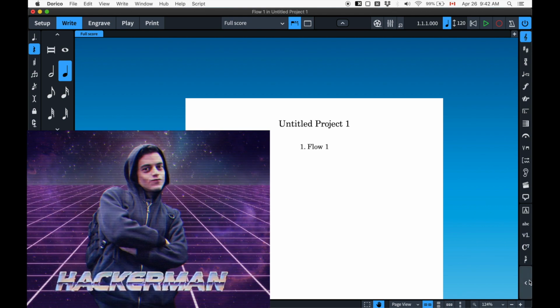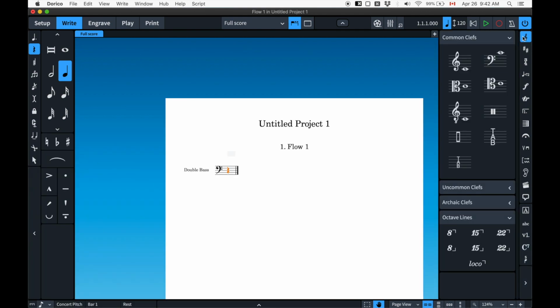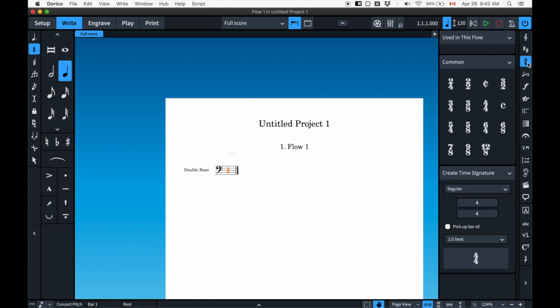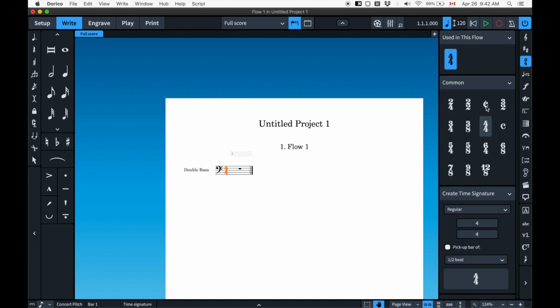So this is the stuff panel. What do we want to do? We want to add a meter. Which one do we think is meter? Huh. Okay. So we click this. Now let's see. I want 4/4. So I'm going to click it. Okay. There it is. So you can totally click through all this stuff.